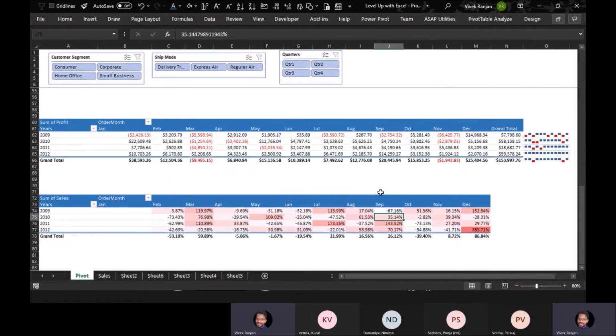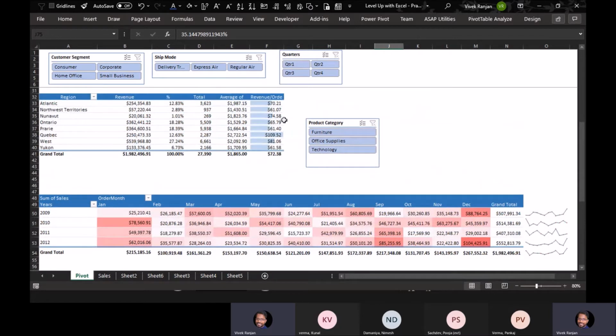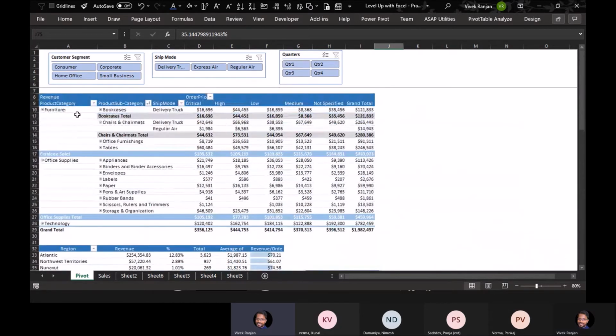So there are a couple more things in the pivot that I want to quickly show you, which can be very useful when it comes to comparing performances. Last time we saw you can calculate the percentage of the parent, right? Do you remember that? Furniture and bookcases, if I do a percentage of how much, 1696 for the furniture.